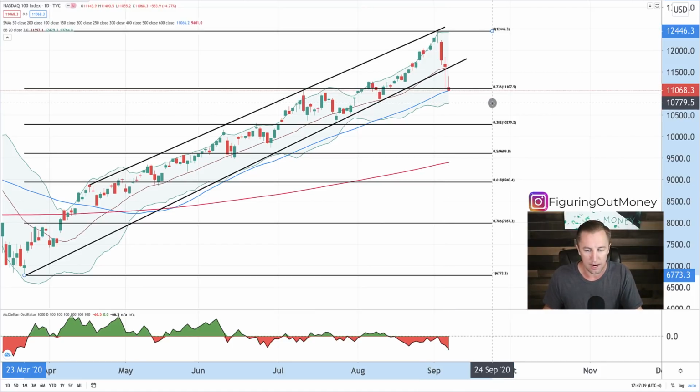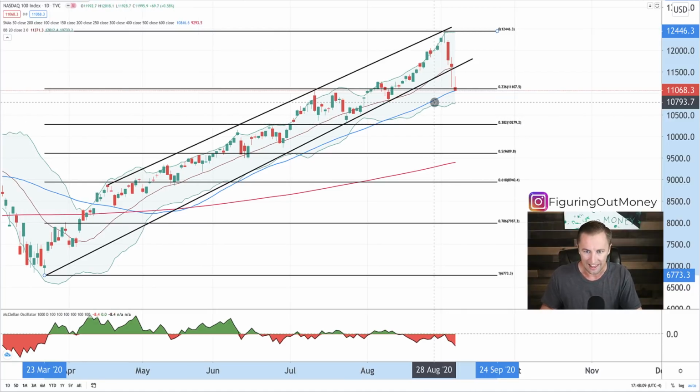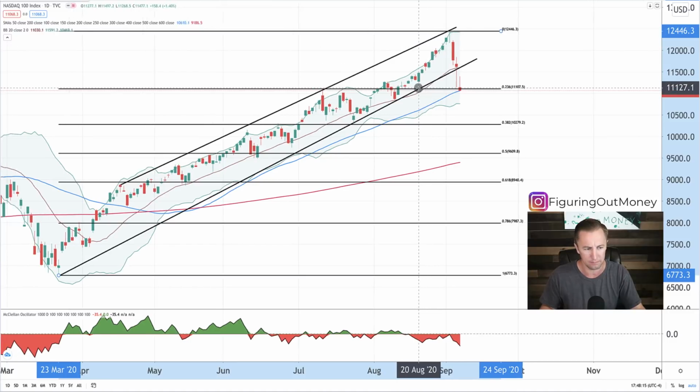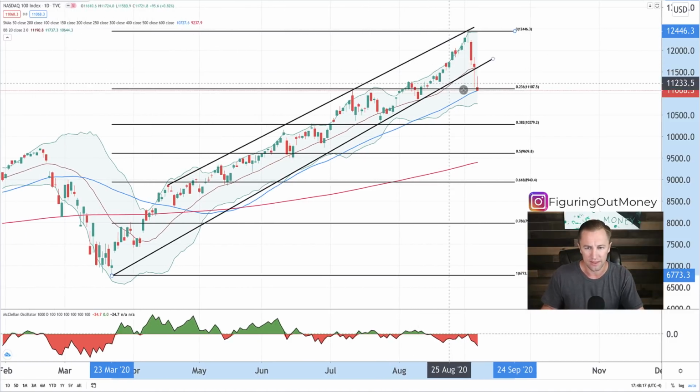That's just to keep in mind now. We gotta watch the futures market a little bit overnight session, see where we open up tomorrow, and then we could get a better glimpse as to what might be taking place. If we get a gap down below the 50 period on this daily, yeah, I might see some continuation to the downside, and my main target would be that 10,279, which is the 0.382 Fib level. And these type of elastic type moves where it just gets stretched out super far, which we saw on this big run up for quite some time now, this is what happens.